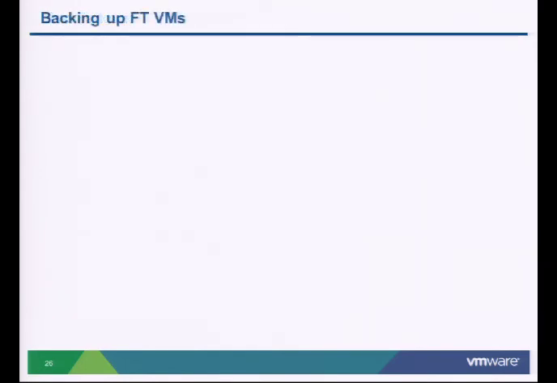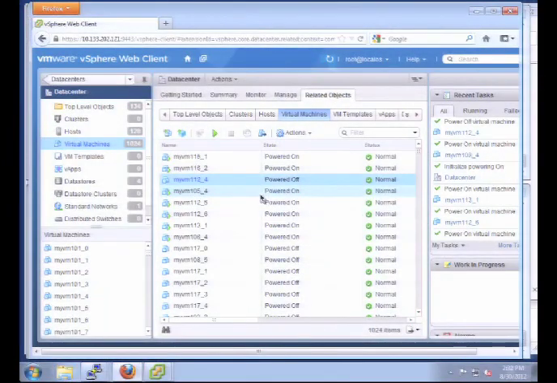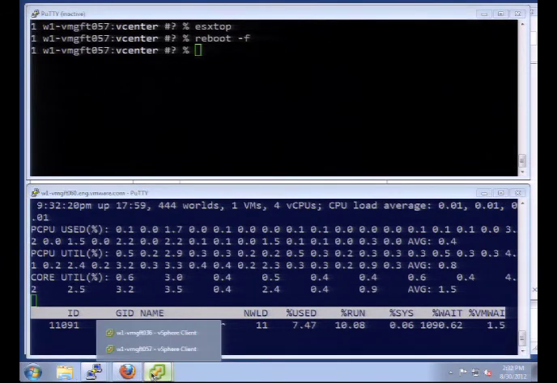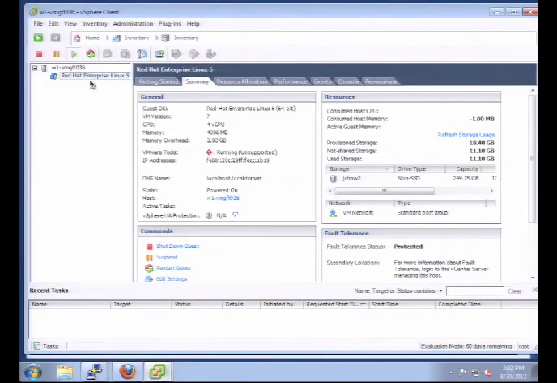The other thing I want to show you, let me switch back here, is I want to go over to another virtual machine that I have protected with fault tolerance here. That's this guy. It's a Red Hat VM. Nothing particularly interesting about it. It's protected with fault tolerance.